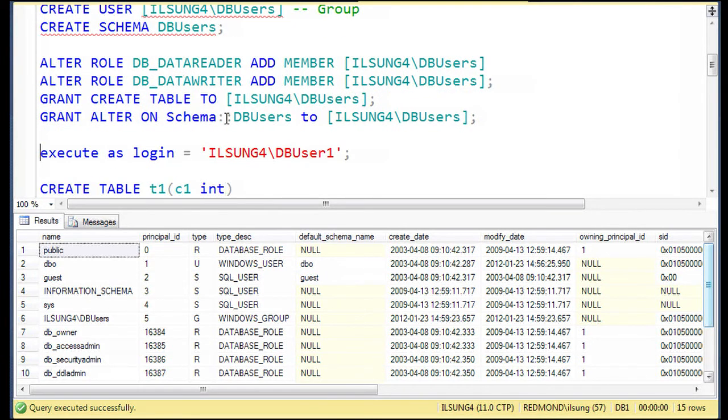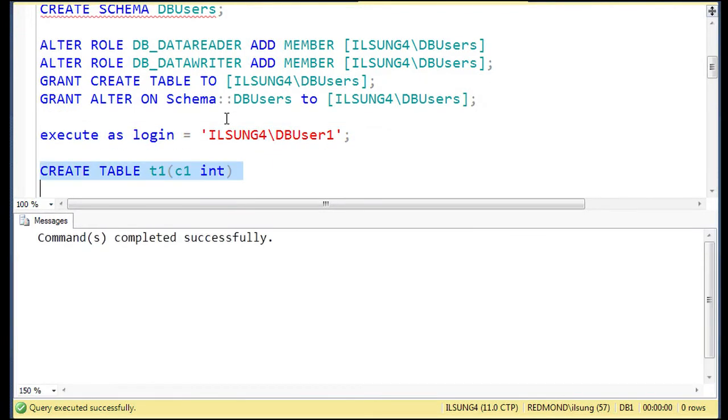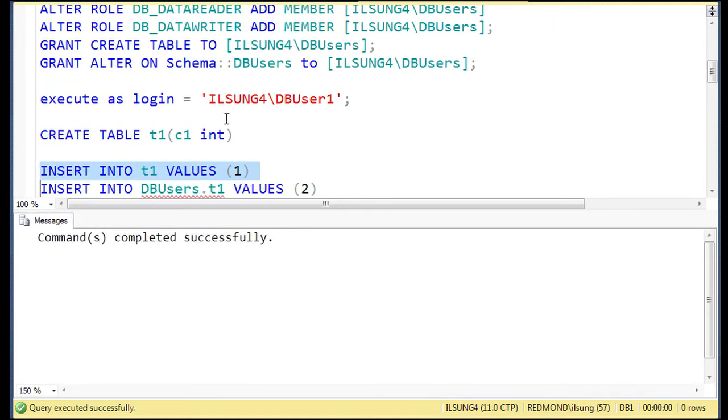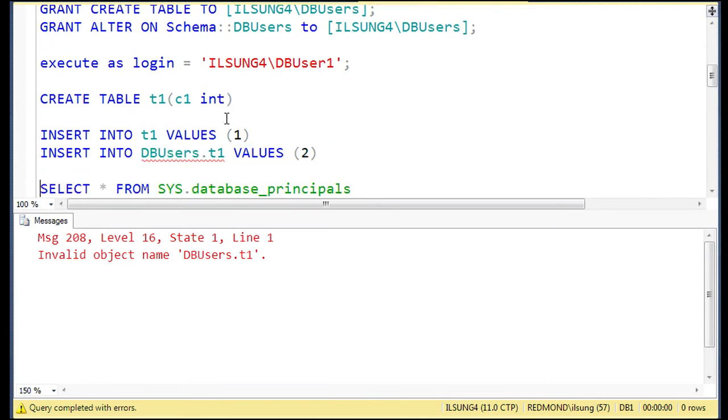Now I'm going to execute as a member of this Windows group. When I go to create a table without specifying a schema, it doesn't go where I expect it to. It actually goes into the dbo schema, as is exemplified by this failure to insert into dbusers.t1.